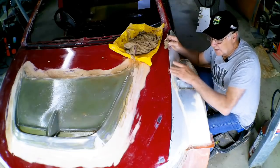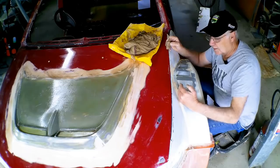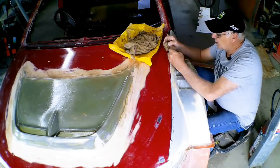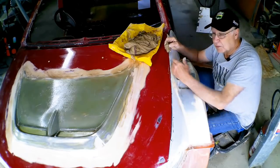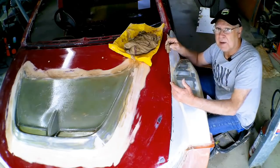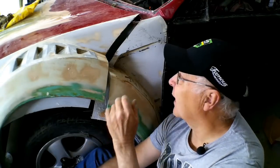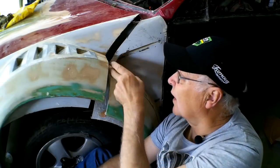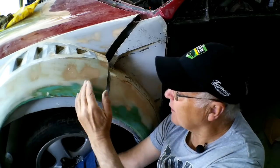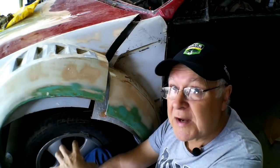So rather than eliminate this gap completely between the side of my bonnet and the front guards, I'm just going to put some clay in there which will seal it for moulding but leave it still visible as required by my race rules. An overlapping flange is needed here on the inside to avoid having a gap between these two panels where the flip up front hinges and comes down.